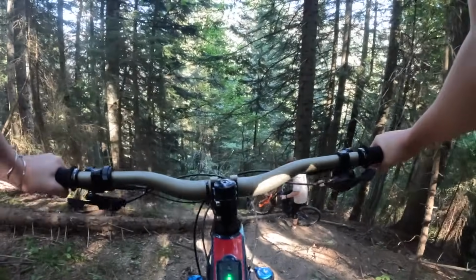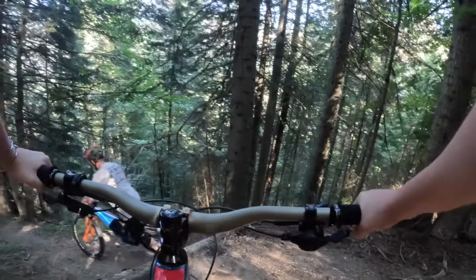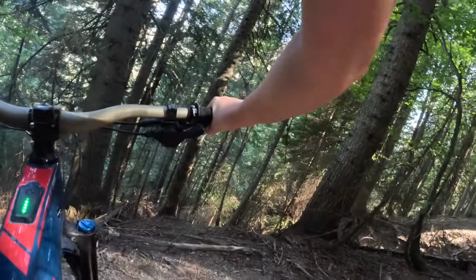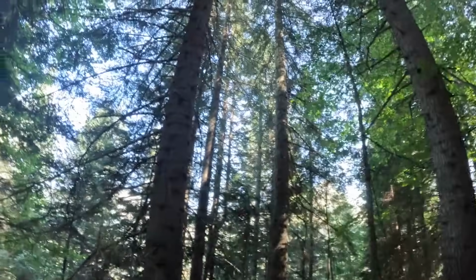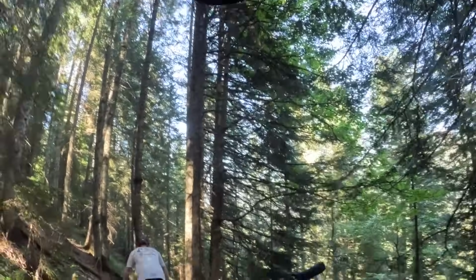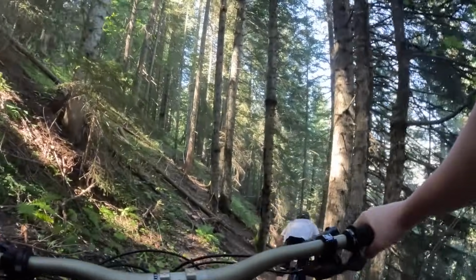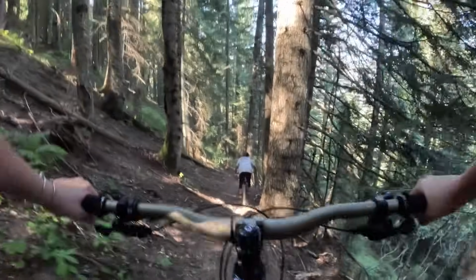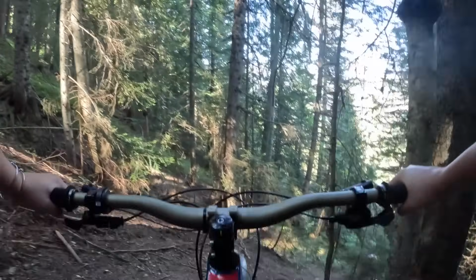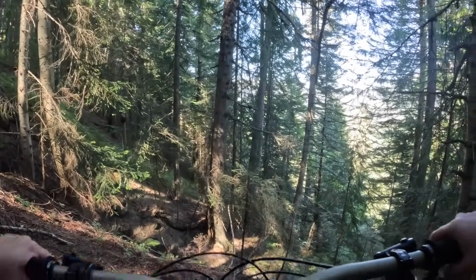Ow. Right, you're gonna want a sharp left over the off-handed tree here. Just pivot the very heavy bicycle. Ready to drop? I think so. Yeah, it's an easy shoot. Okay.